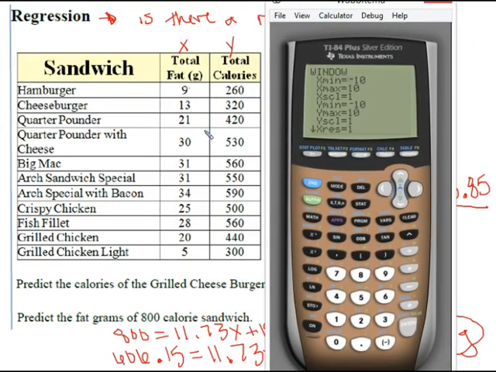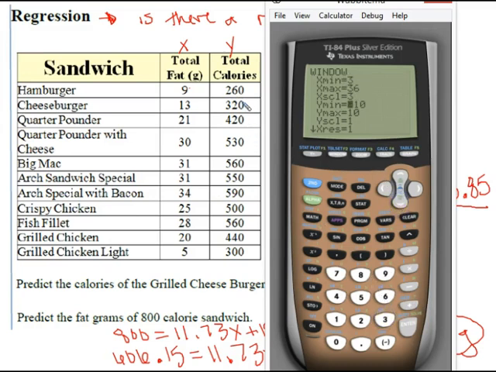The x min, okay, the lowest x value I see is 5. So maybe we'll just go a little bit lower than that. We'll say 3, just so we see it all. And the highest x value we have looks like 34. So maybe I'll go a little bit higher, make sure I can see it. We get 36. And maybe I'll count by 3s instead of 1s.